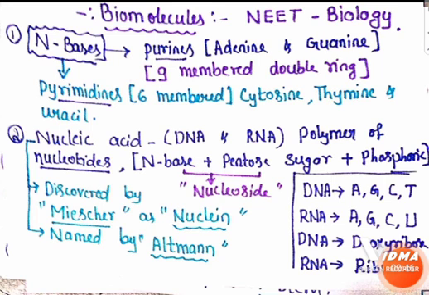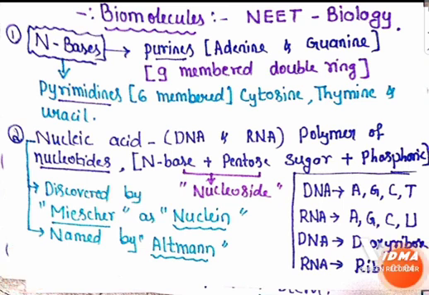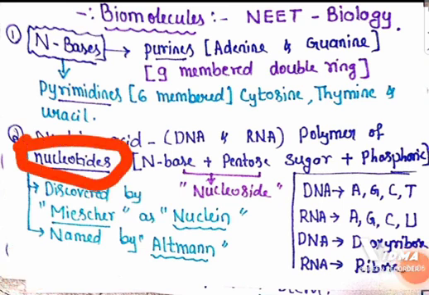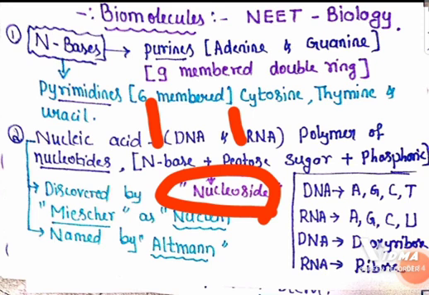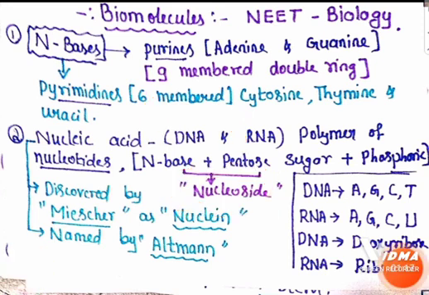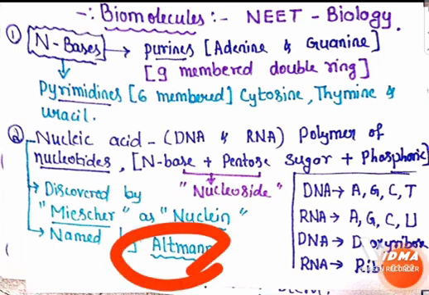Nucleic acids basically are of two types, DNA and RNA, and both are polymers of nucleotides. Now what are nucleotides? Nucleotides are made up of three components: a nitrogen base, any of these five nitrogen bases, a pentose sugar, a 5 carbon sugar, and phosphoric acid. When these three components combine together, they create a nucleotide. And you must also remember, when a nitrogen base and a pentose sugar link, it creates a nucleoside.